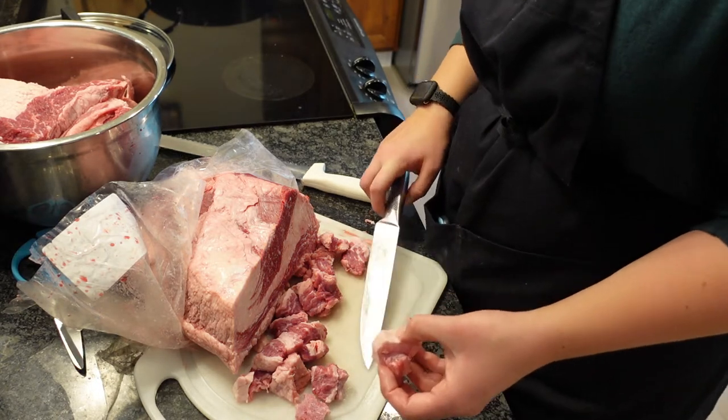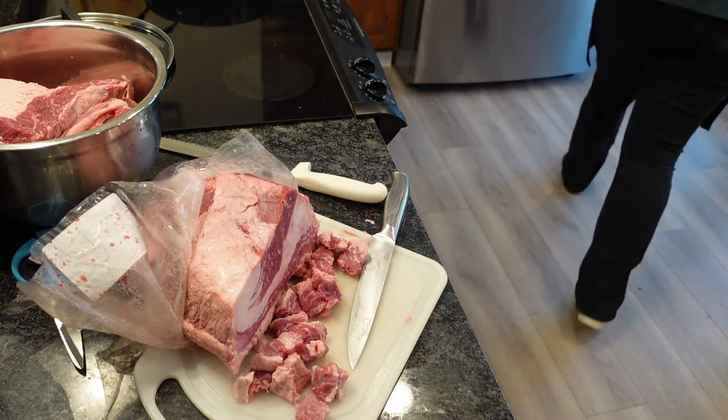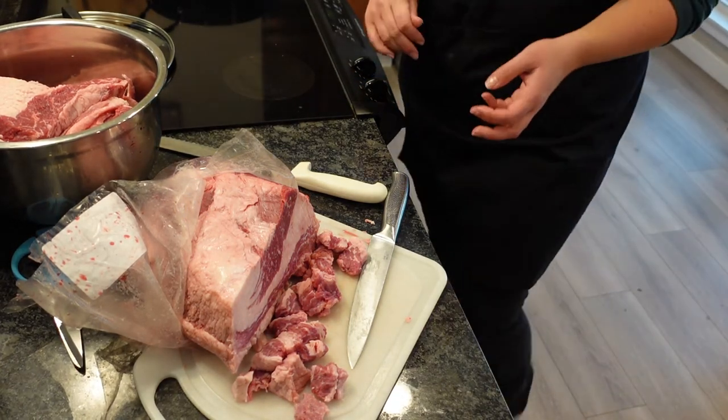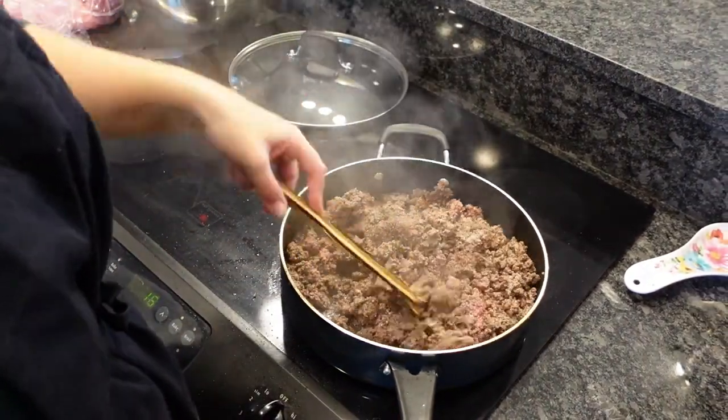Now I learned if I have a piece of tough meat to cut it the correct way so I don't have to work on it as much. Okay, so this meat here is doing pretty darn good.